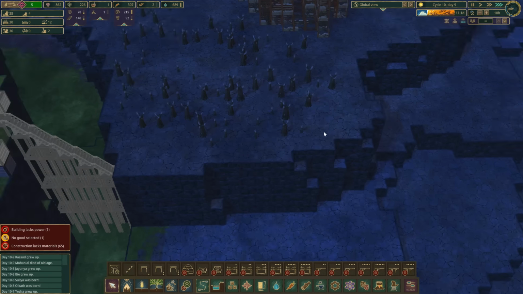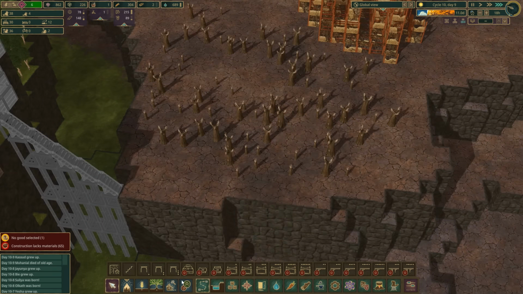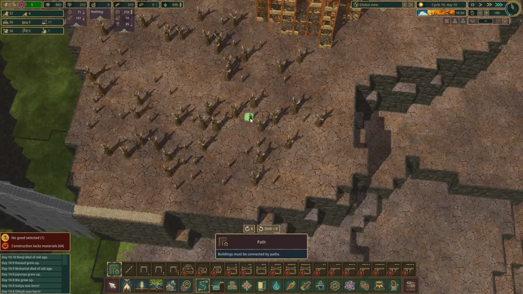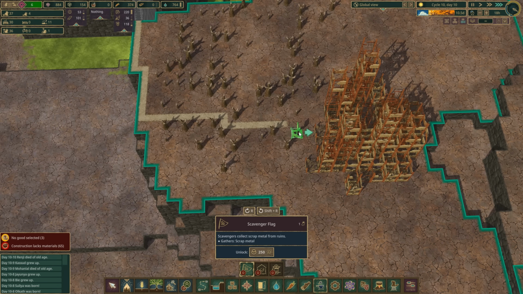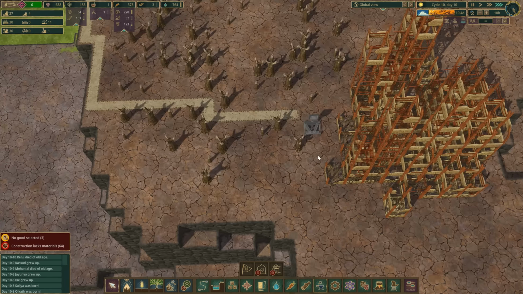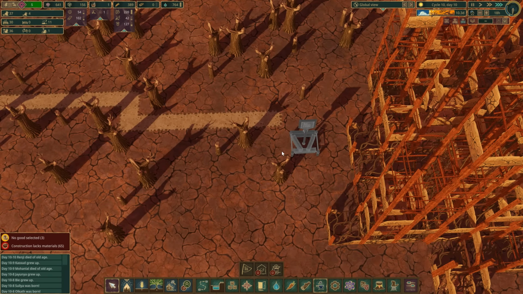Right, now, can I find a way through these damn trees to the scrap mithril? If we come across, let's see. Is there a path through? That's a little one. Oh, yeah, we can get through there. Yeah, that's going to work. That goes across there, and then that goes up there. Right, I need to put in a scavenger's flag. Let's flip you around. Let's put you there, I guess. That's 250 science. It's a good job I got the magic. 250 magic. What am I talking about? 250 magic. Try and maintain the illusion, Sky, for God's sake.